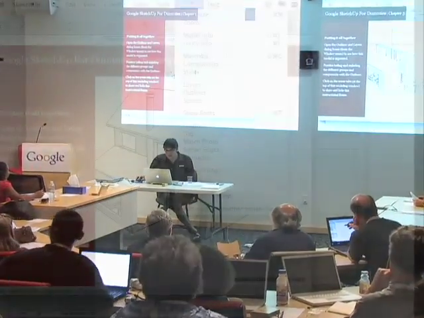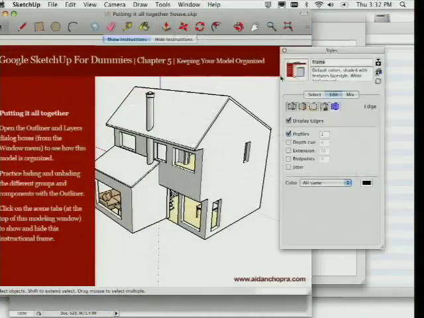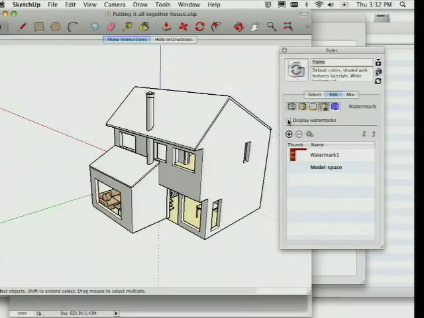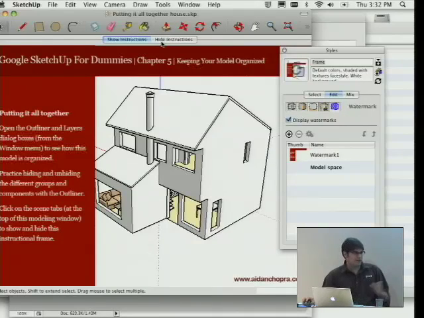Okay, so let's take a look at what that watermark looks like. Inside Styles, inside Edit, this is the watermark tab. It's the fourth one over from the left. Watch, if I say don't display watermarks, it's just going to turn that off. Incidentally, these are scenes, and all these scenes do is change which style is applied to the model. So I have one scene where this style is applied and one scene where another style with that watermark is applied.